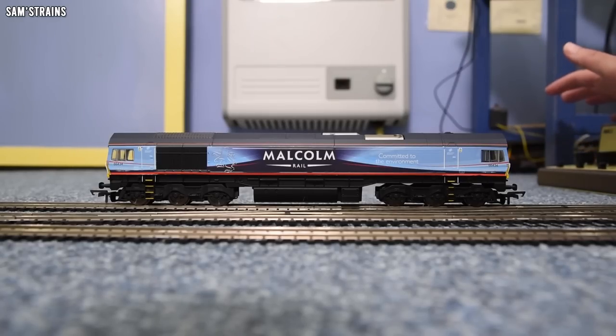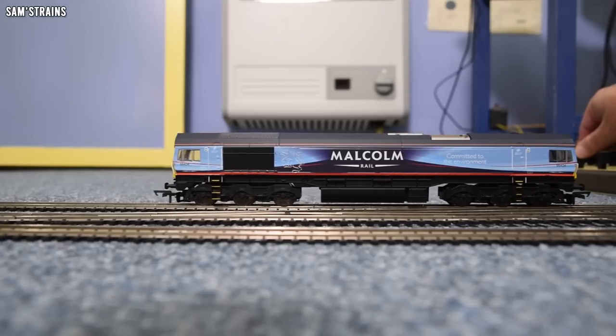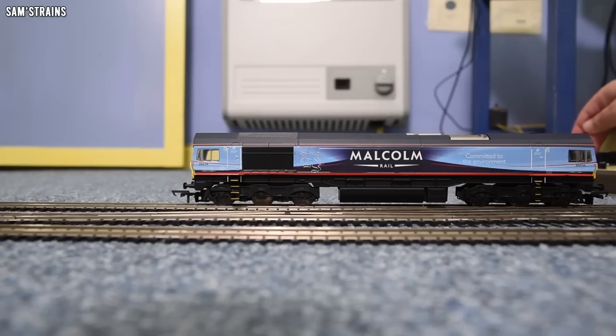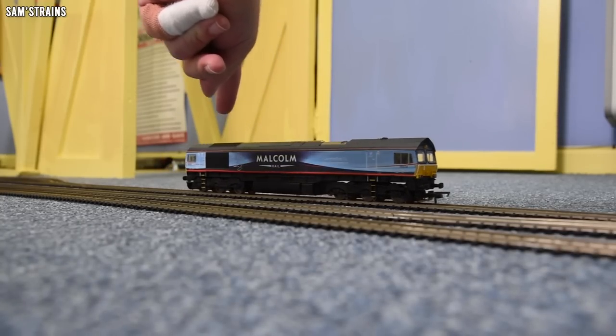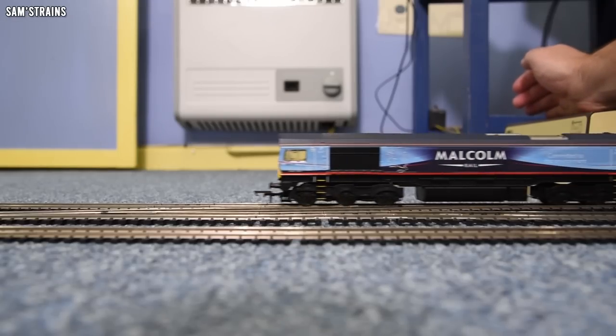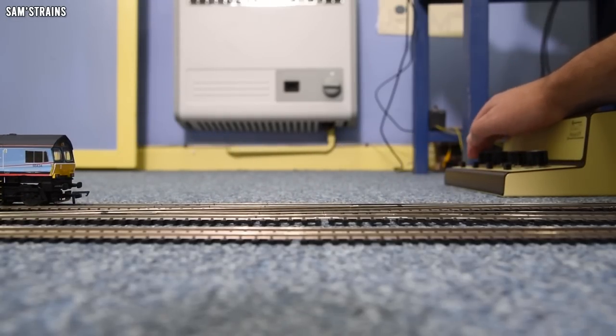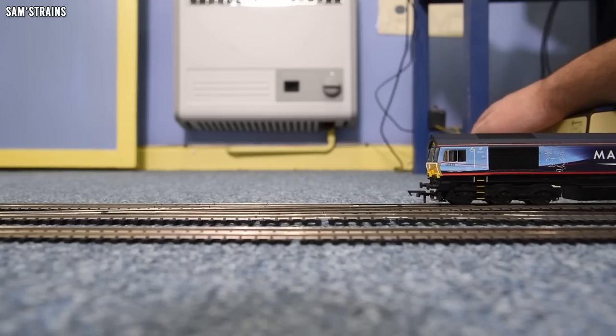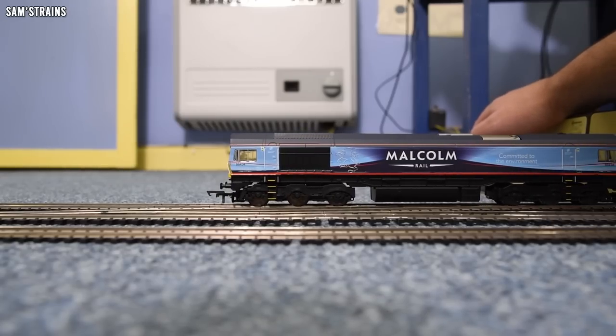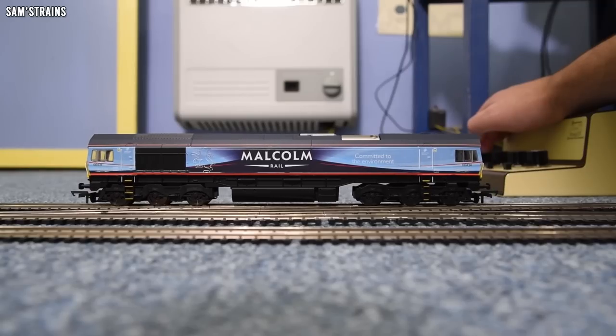There are no lights on this model of any kind — that's a real shame. The AliExpress loco I looked at had proper directional LEDs; this doesn't. It does have a five-pole motor which means it may actually be able to do a decent crawl. Let's try it — forwards direction. Well, it crawled forwards and then it stopped. It's not railed on the track properly — it keeps cutting out. Not that reliable straight out of the box, and it hasn't been run in yet. It's not exactly consistent, is it?